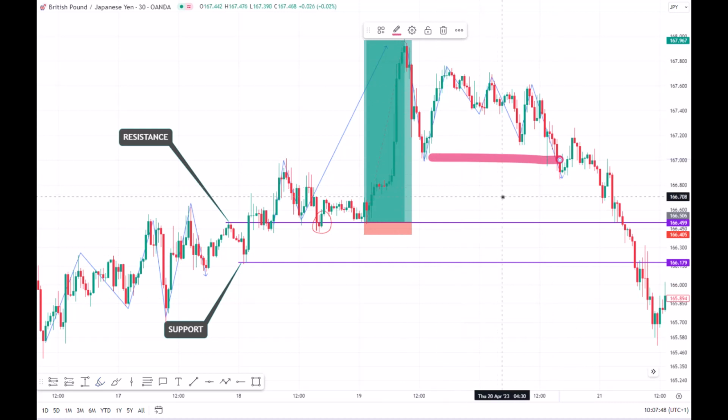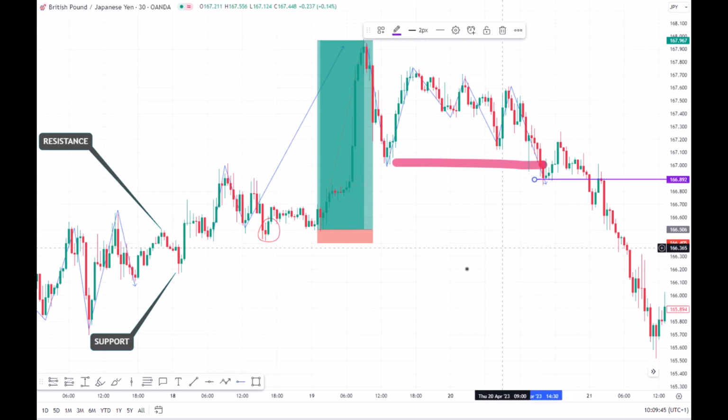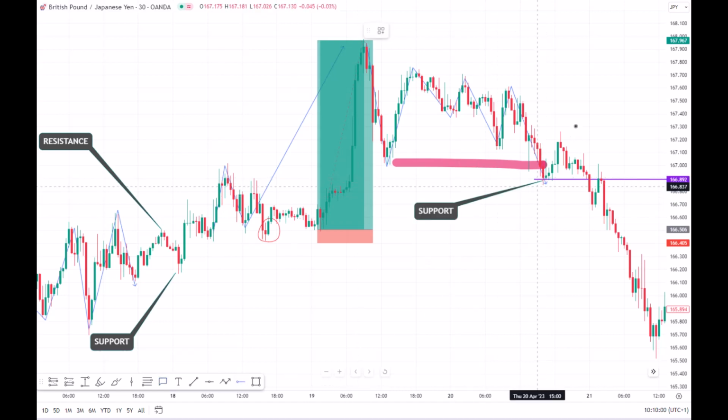Next, you want to identify your immediate support and resistance. Price breaking this structure by creating this new lower point gives us immediately our level of support. Let's annotate this guy. Also our immediate level of resistance, as you can see, immediately this lower low point was created, is here at this level. We have our resistance at that level.